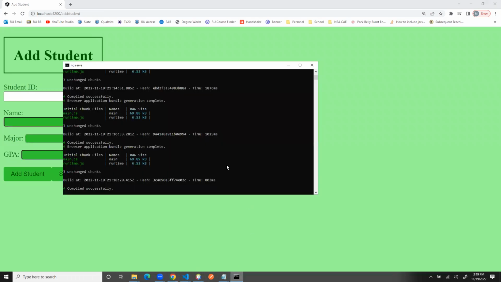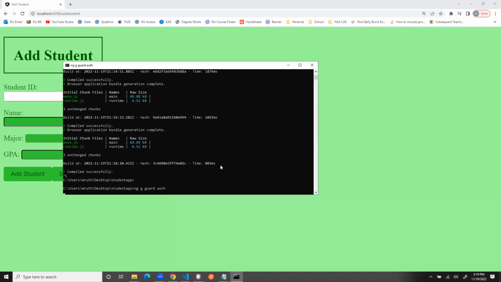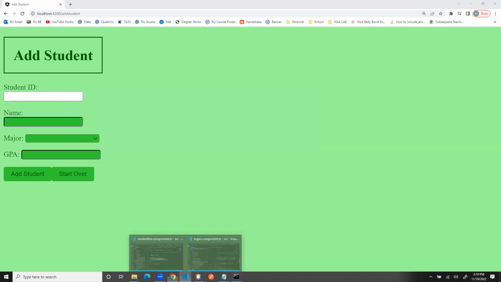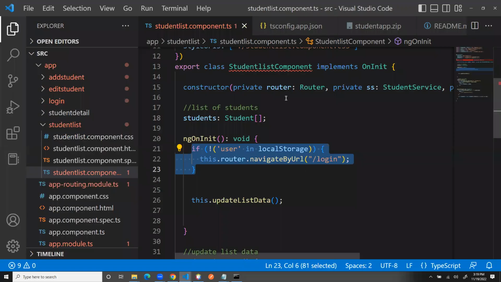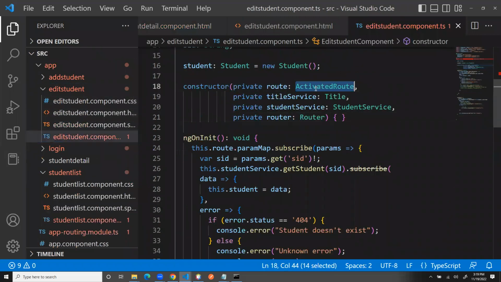So we're going to actually create a guard, and the guard is really simple to do. We're going to call it the auth guard. All we're going to do is use it to check what pages you're on, and essentially it's going to do our work for us. We have some particular APIs to implement, and the one we want to use is canActivate. You saw ActivatedRoute in many of these components; a route that gets loaded is considered activated.